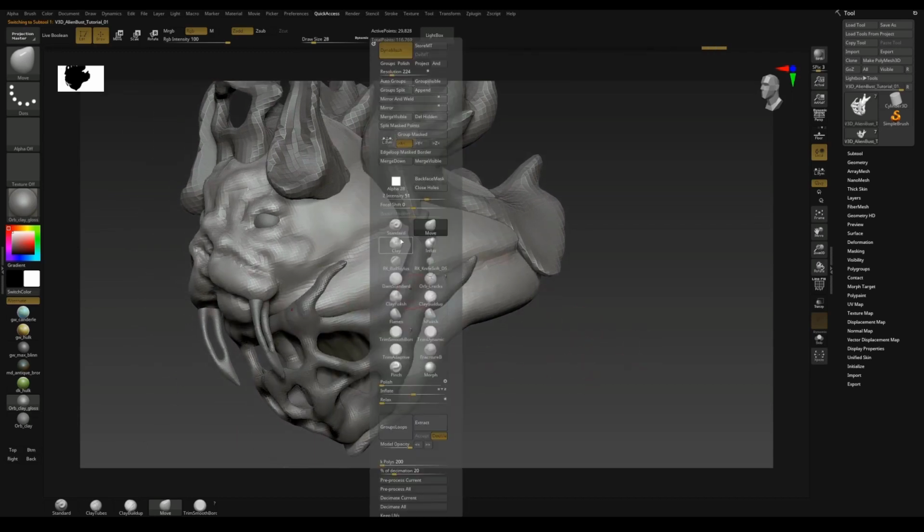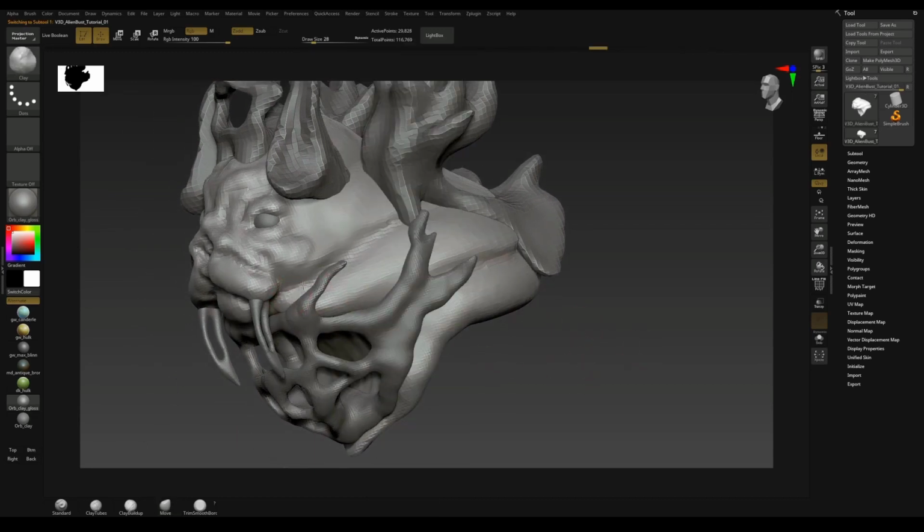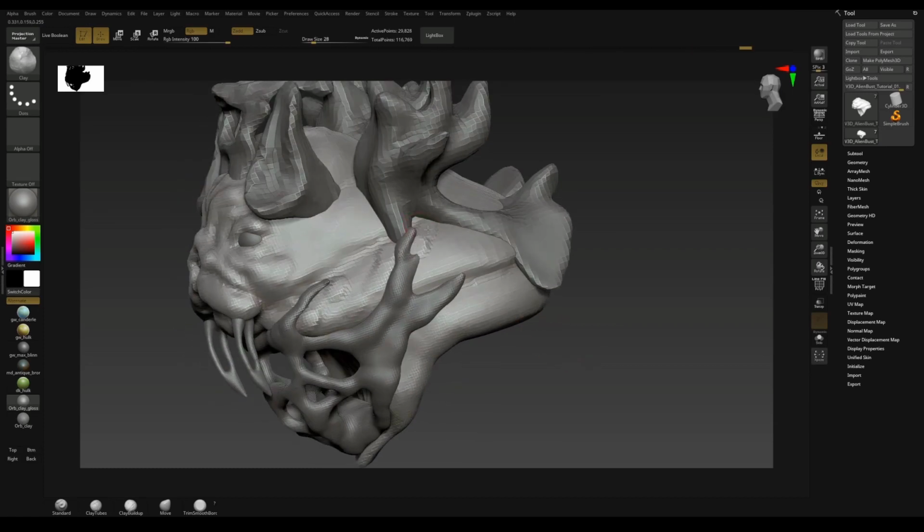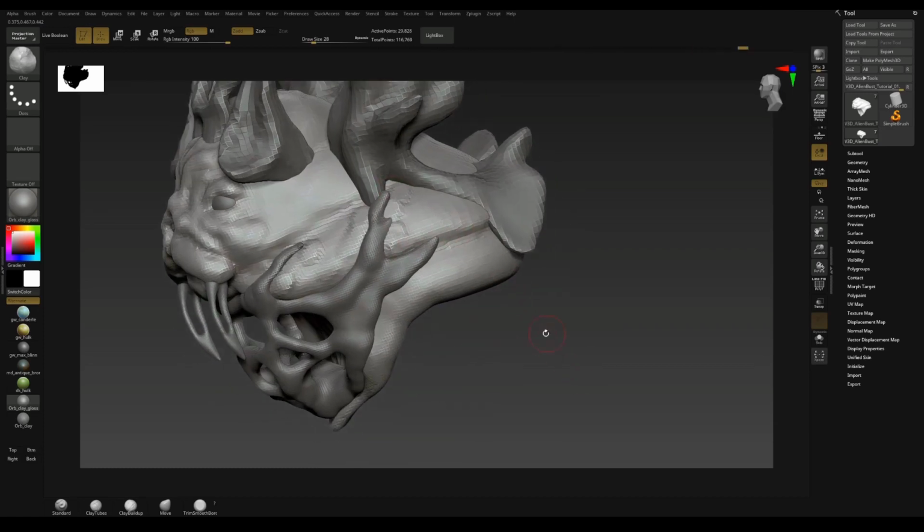Okay, let's go back into the main base now and try to add a little bit of a swelling or bloating around where these things touch.